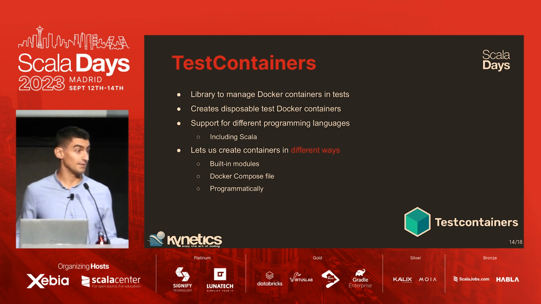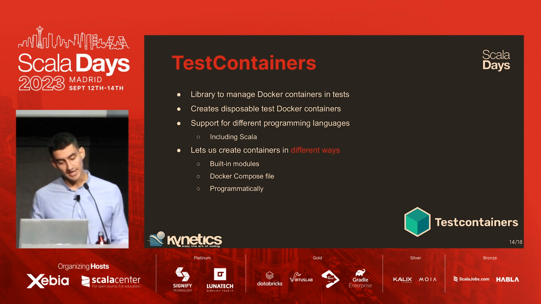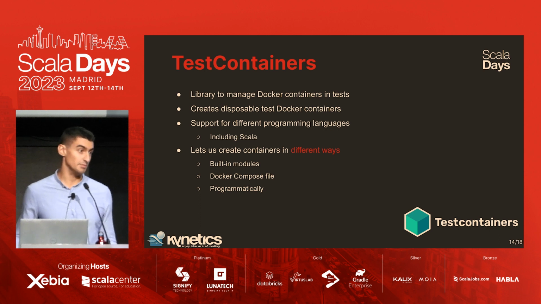We don't have to clean up their state anymore because we know that each different test case will have different containers. On the other hand, performance-wise, this can be bad because Docker containers can be, again, memory-intensive. Starting them up for each test case takes time. And so generally, testcontainers-scala is a little bit slower than sbt-docker-compose in the execution time, in the testing time. But as we'll see, the code that it produces is much more readable.